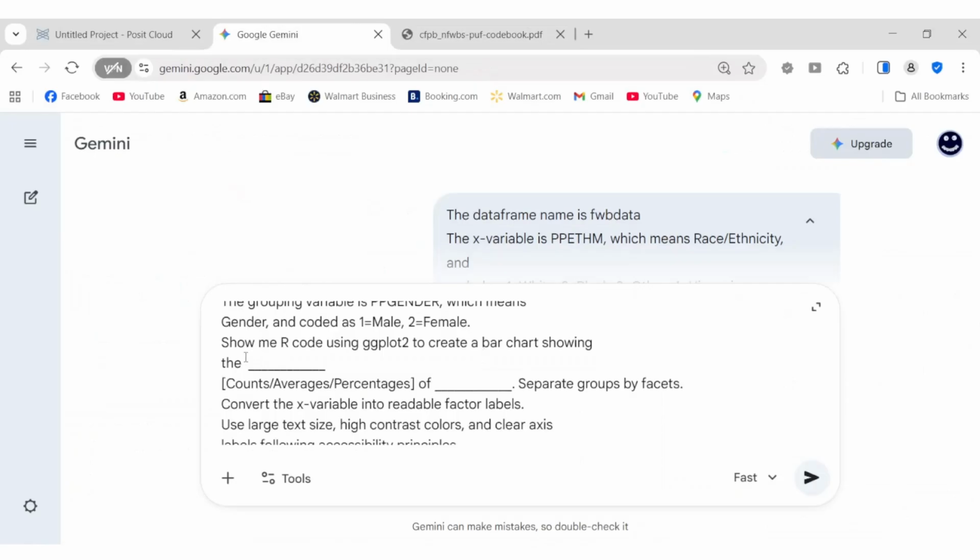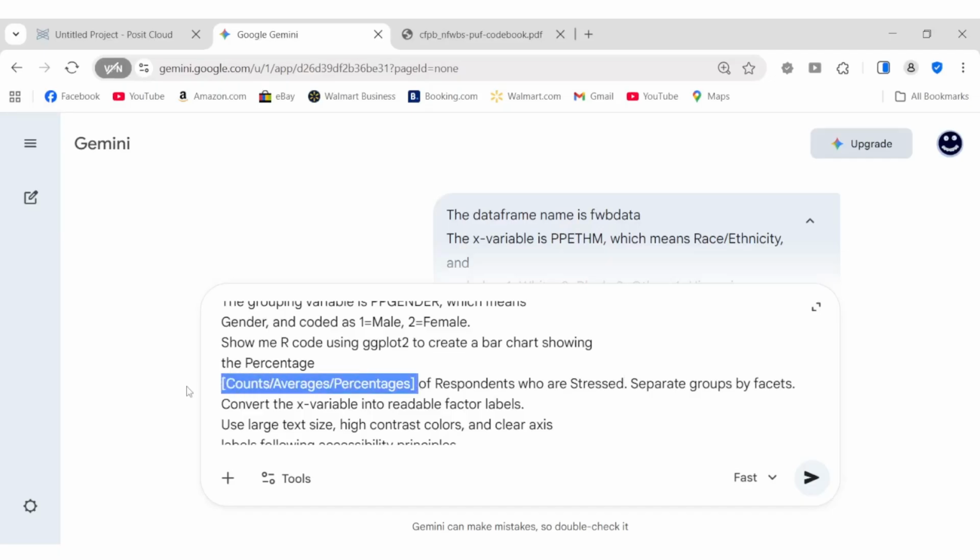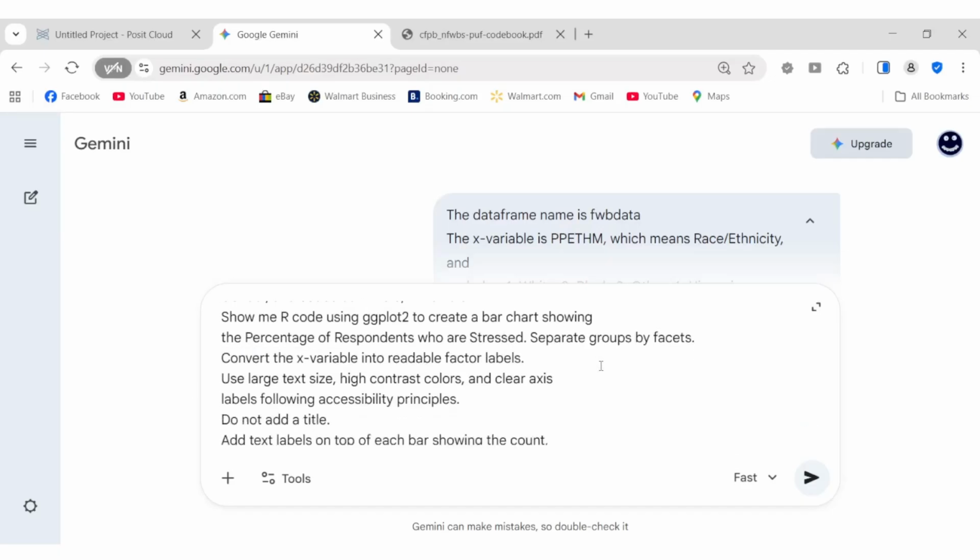Now the next piece is show me R code showing ggplot2 to create a bar chart showing the percentage of respondents who are stressed. Now I can eliminate this part because here we are using percentages. Next, I have separate groups by facets. I believe here I can make it more generic.